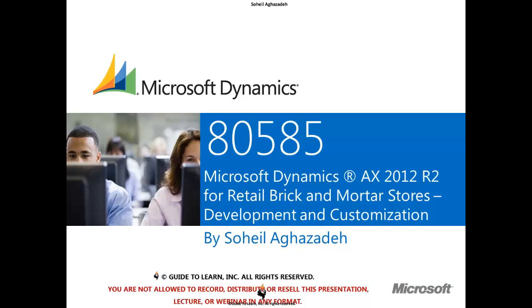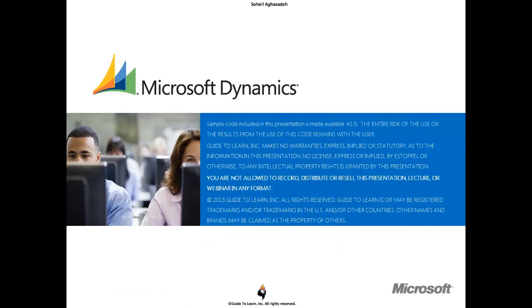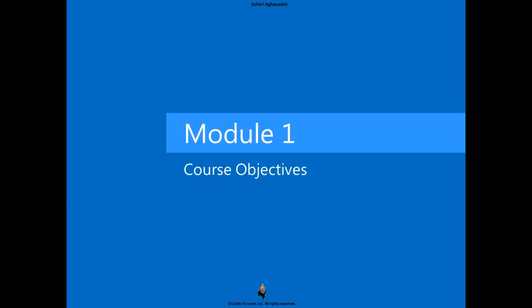Everybody, my name is Sohail Agazadeh and I'm going to present Microsoft Dynamics AX 2012 R2 in regards to retail for the section of development and customization. Part of this specific training, I just wanted to let you know that we are going to go through the overview of this course. The objective of this course, which would be Module 1, would be as follows.